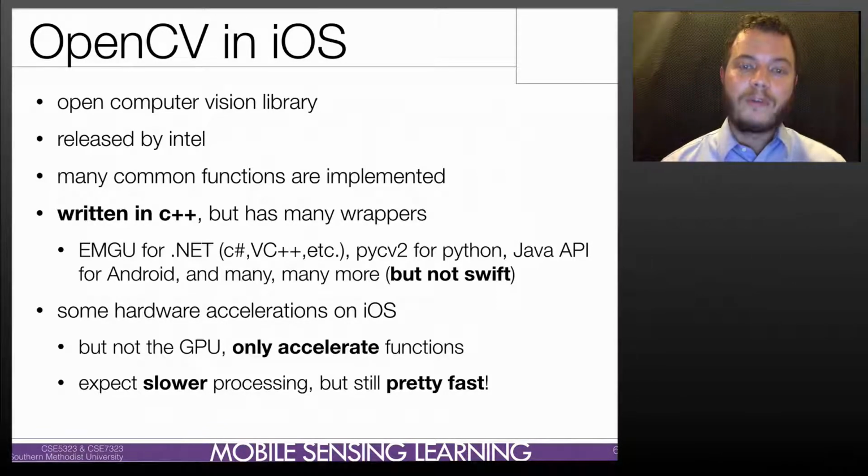However, the wrappers that people have built around it for iOS take advantage of the Accelerate framework. This is the same Accelerate framework that we used for a lot of the audio processing, but inside of it, it's going to be used for image processing. That means it's probably slightly slower than using the GPU, but it's still very, very fast. It has that parallelized multi-instruction architecture.